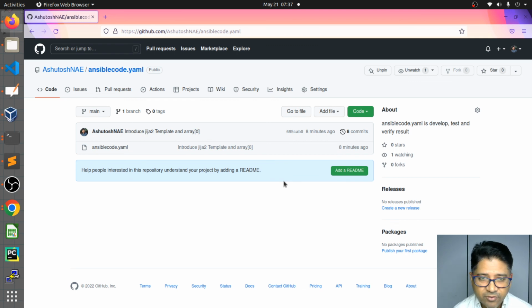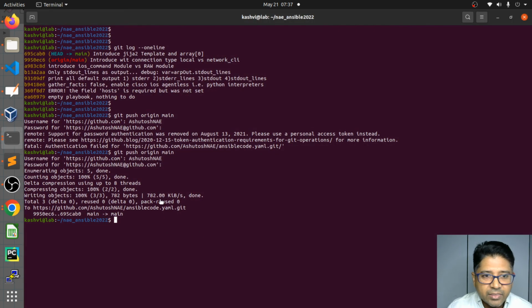The token authentication. Whenever I push again and again, it will ask me for the username and token. Every day, suppose I keep on coding and I keep giving the username and password, it is irritating. So we want to use the private-public key. Let's concentrate on that. I'm going to cover this topic, the public-private key structure, next.